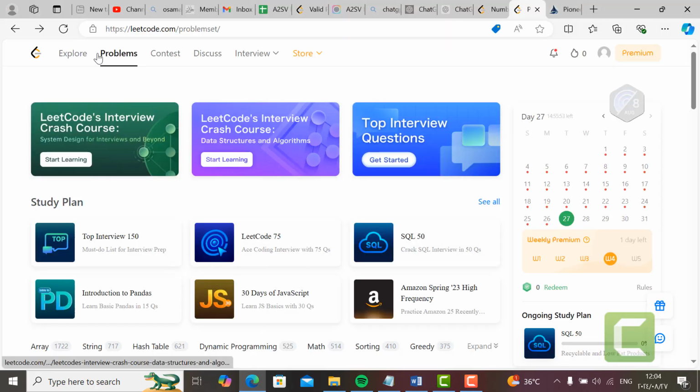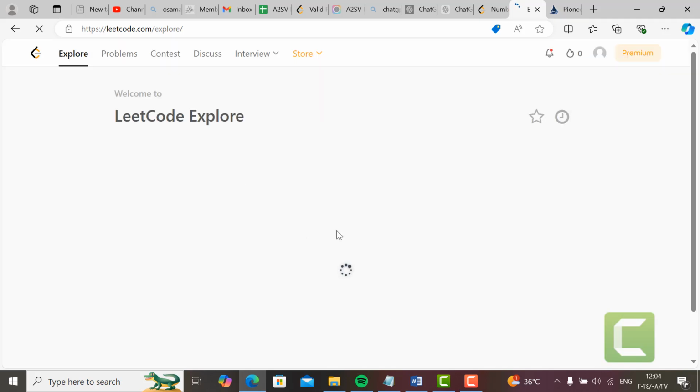So this is the platform of LeetCode, and here you can explore all the things around this website, with a menu for problems and another one for contests, as we watch. It takes time because there is load on the internet.